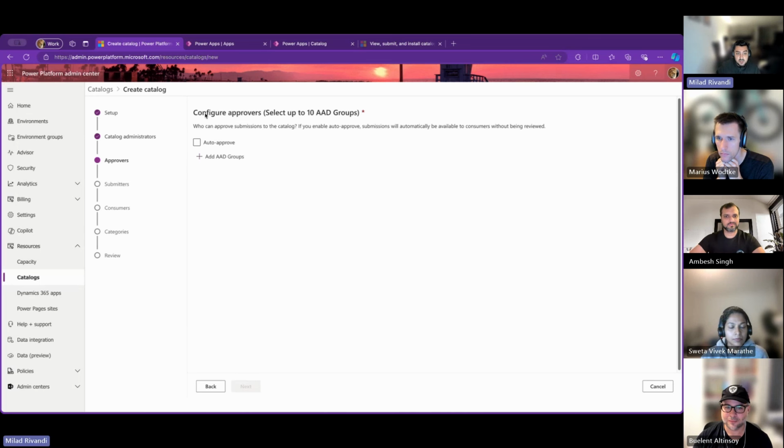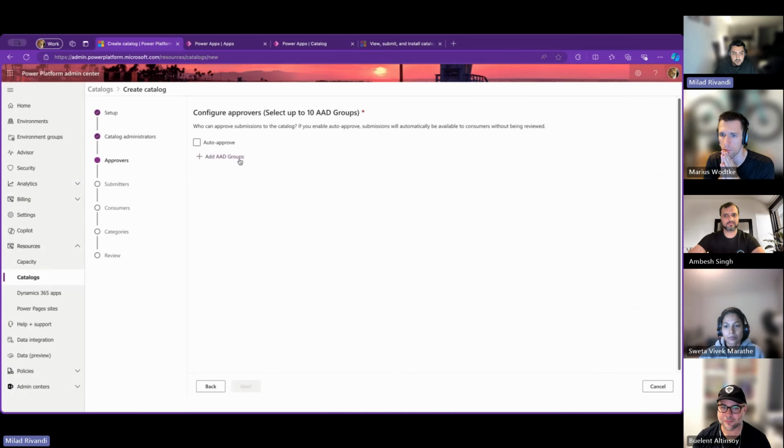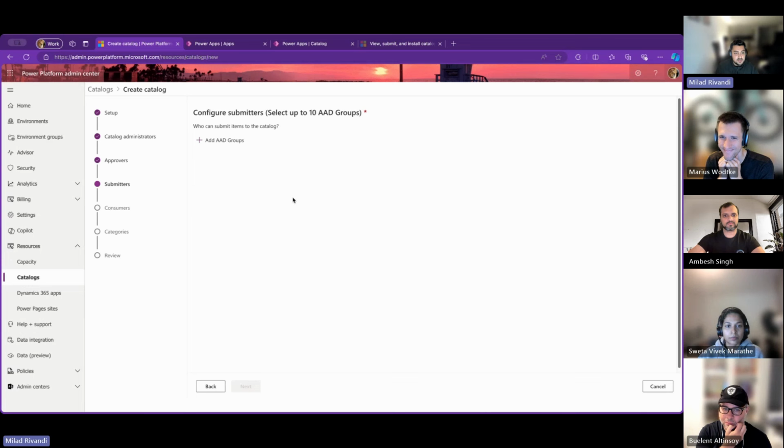Next thing is you can add approvers. So who's able to add some templates to that catalog. You can basically give them also the ability to let this auto approve so that nobody needs to approve it, but you can also name a group here. I don't know why only groups and not just users, but maybe at the end it's sometimes easier to manage if you are using Azure AD groups or Entra AD groups in order to give this an approver in the background. So let me just take this group and go to the next one.